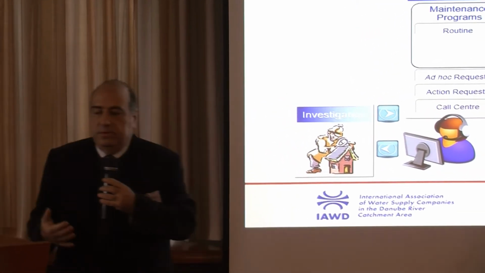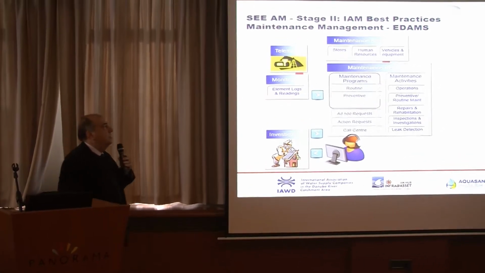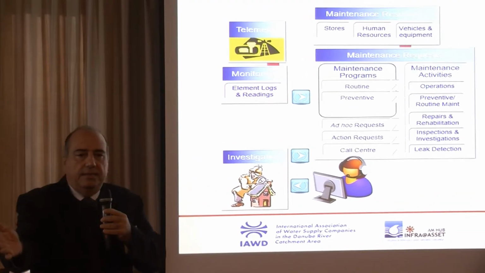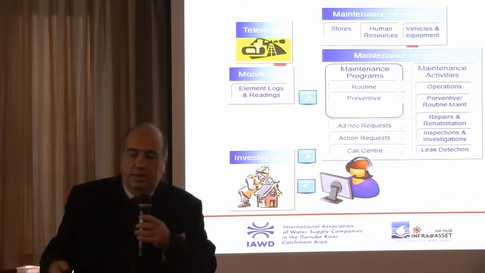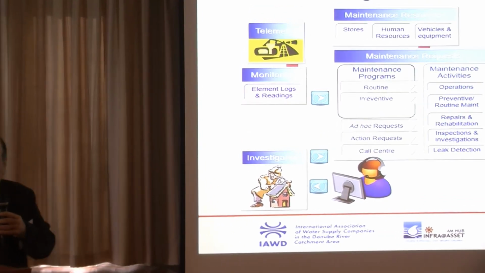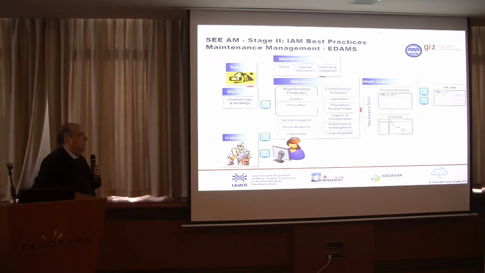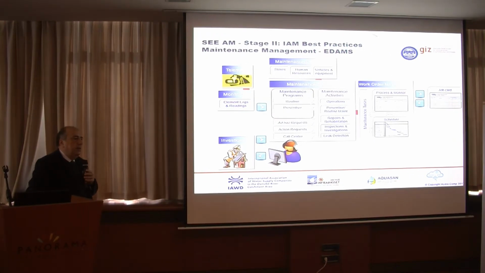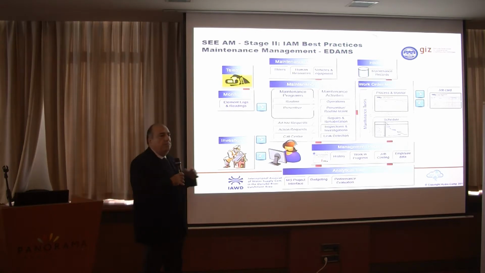Programs like routine programs or preventive programs. Preventive programs are statistical programs. Like you have 10 cars and you say, I'm maintaining these cars every so many kilometers. That's a preventive program. Or proactive programs. And altogether, the maintenance requests are translated to work orders. And the work orders are job cards. Job cards are open, job cards are closed. And what do they create? They create a history of jobs and a lot of possibilities.